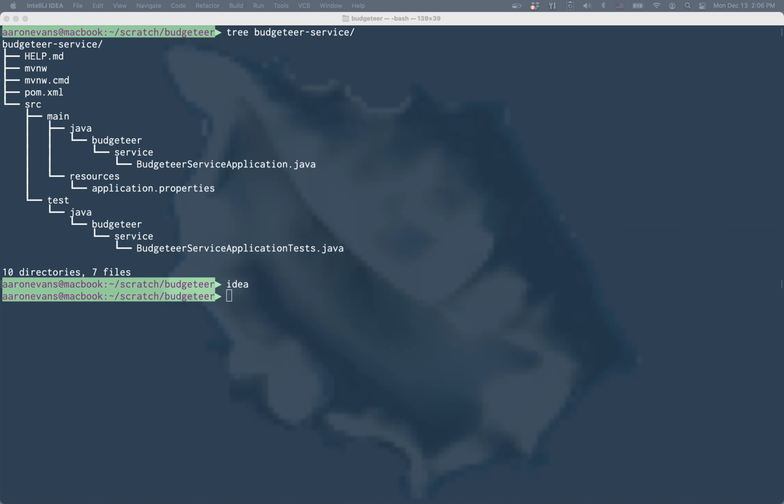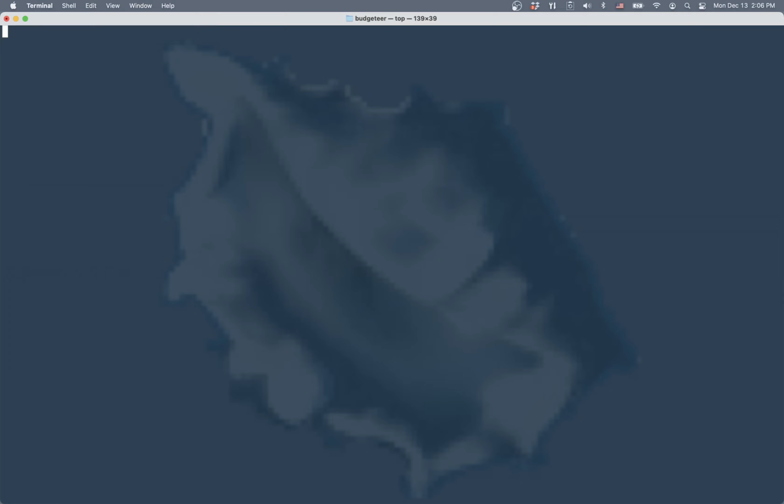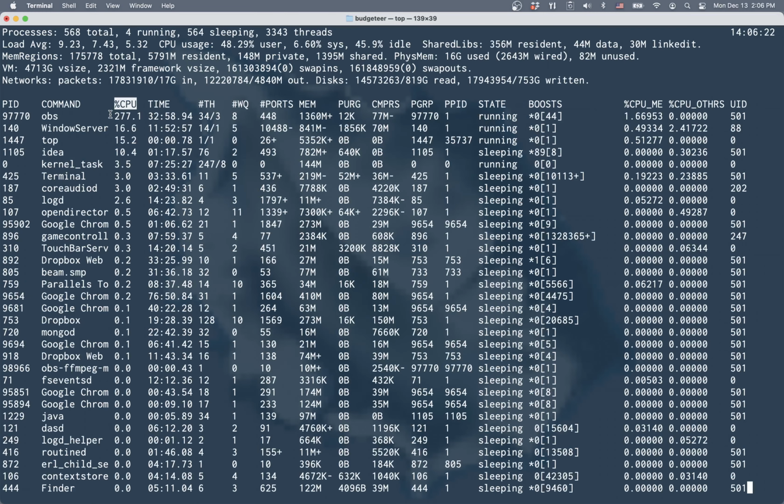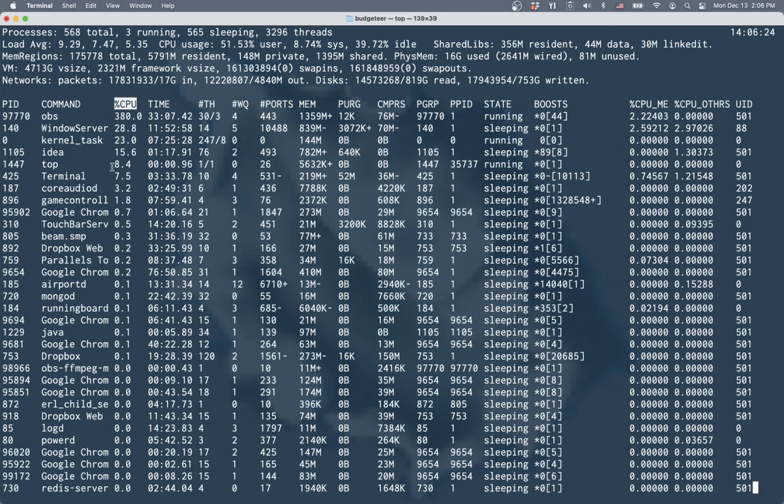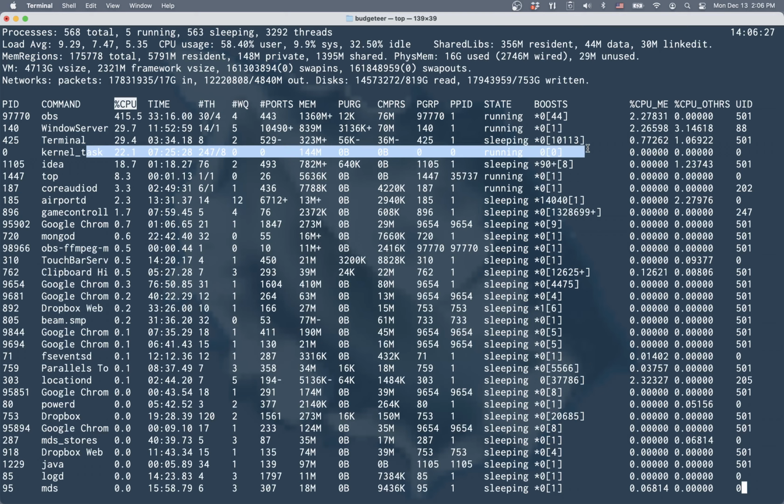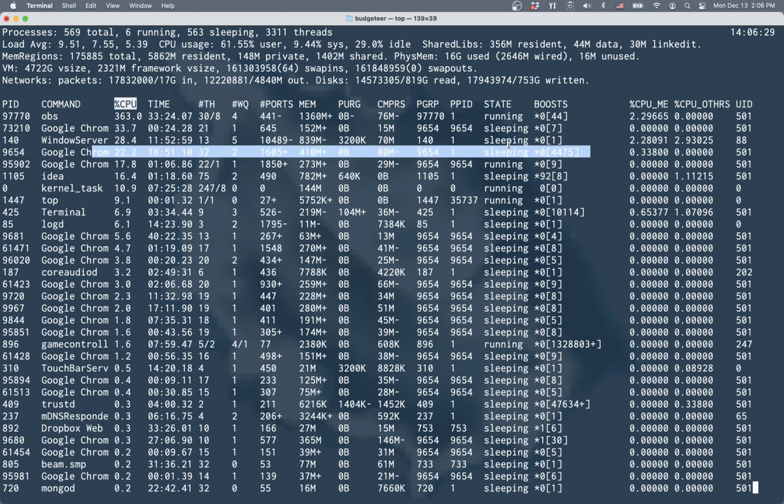It won't load. It won't load IntelliJ. Too much memory or something. What have I got running here? A bunch of Chrome, OBS, IDEA. It says it's sleeping.